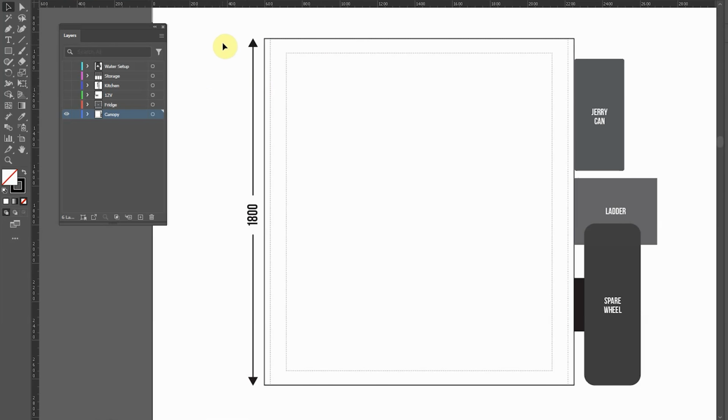Obviously this canopy is 1800 wide by 1650 long, and this little perforated area here represents my safe build zone. So when the canopy doors open, that's the area I need to build my structures within to be able to clear that door opening area. And there's also some pieces of the door that when the door closes, they pretty much occupy this area just here. So anything I build, I want to be within this square here.